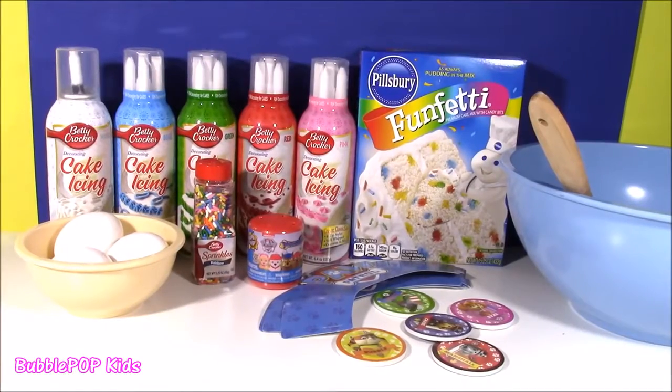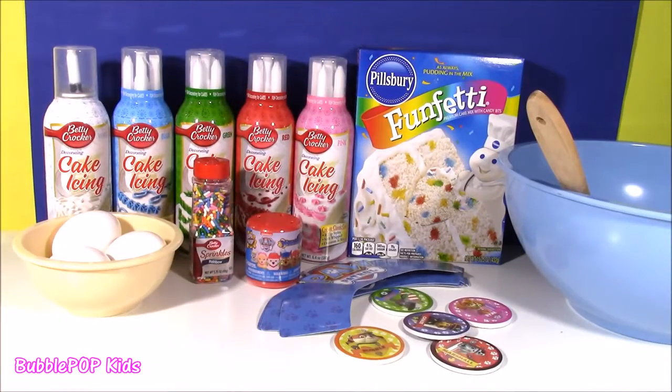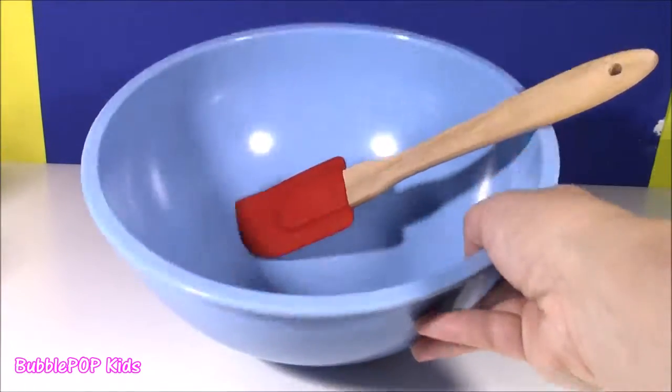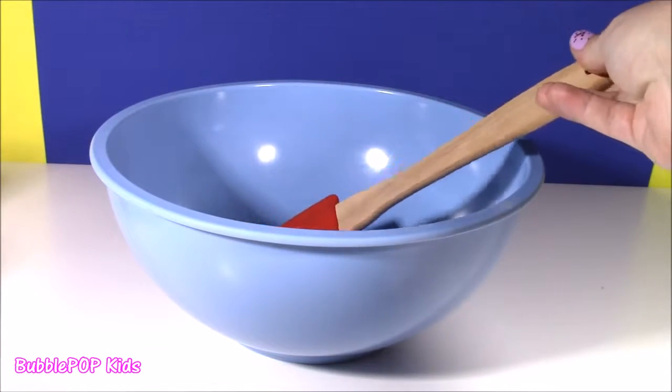Alright, my little Paw Patrollers, what do you guys say we look at each baking ingredient one by one and see what we need? First accessory, the baking bowl. Every baker needs one of these. It's a big empty blue bowl. I also have this spatula for mixing the cupcake batter.